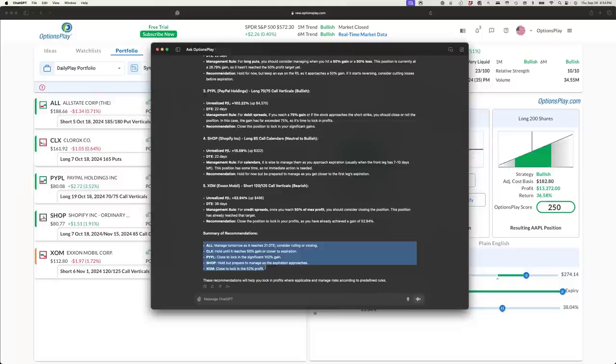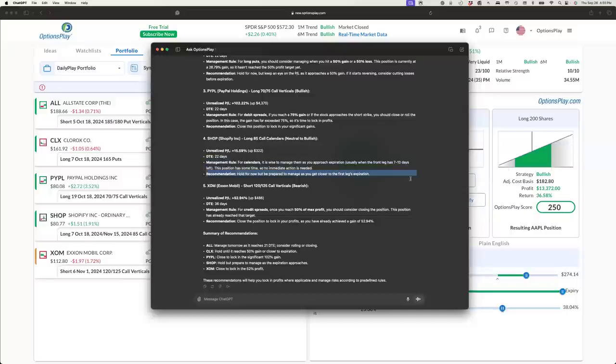Maybe you have 3-4 losing positions, and it's difficult for you to go through each one and try to decide which ones you want to close today, which ones you need to manage. This will do all of that for you and just give you that list of rules. And every single day, you're going to get a consistent output of these rules, right? Every single day, it's going to show you exactly how much you're up or down by, how many days to expiration, what the rules are for managing, and what the recommendation is.